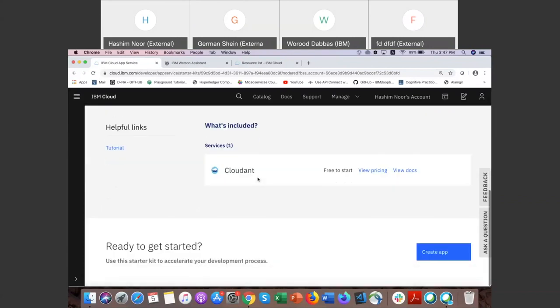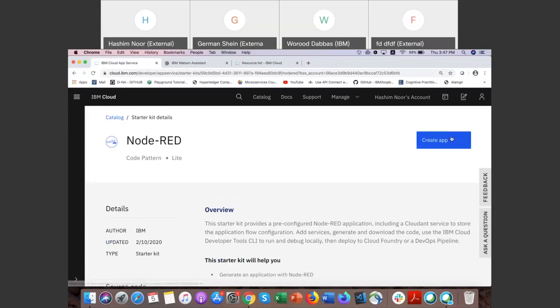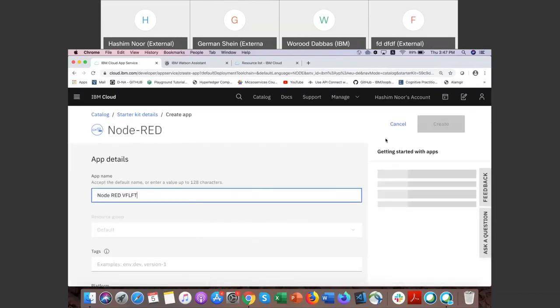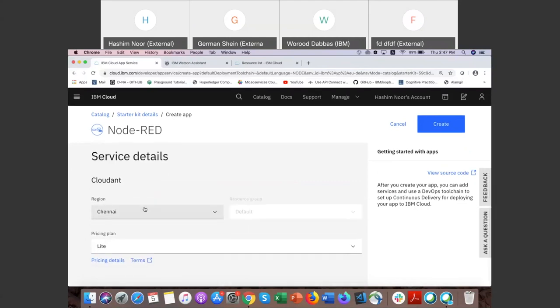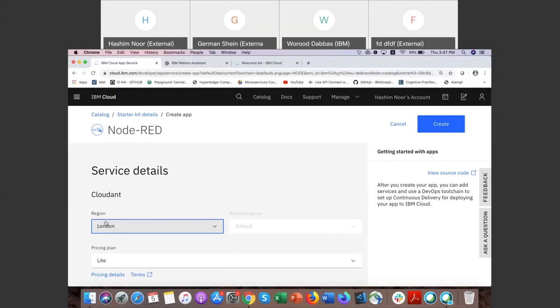So we will wait for it to load. In this screen, all you need to do is press the create app button. You can choose the application name, but usually it is set automatically, and it's going to be unique. What I also recommend is that you select a region and you keep it consistent for all of your services. So the region that we picked in other services was London. So we're choosing London. Press the create button. It's gonna take a couple of seconds for it to be created.